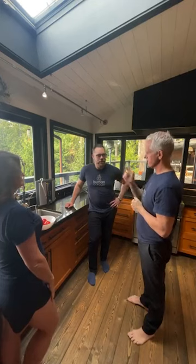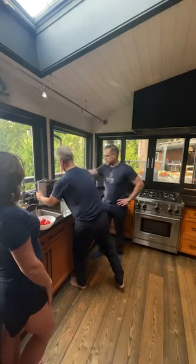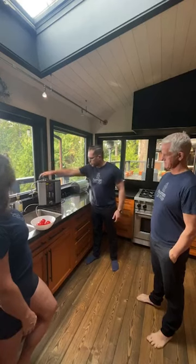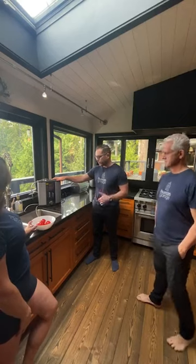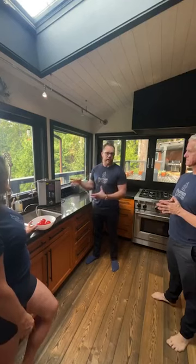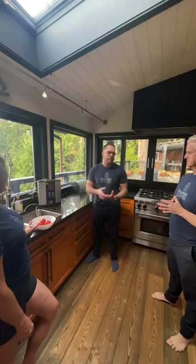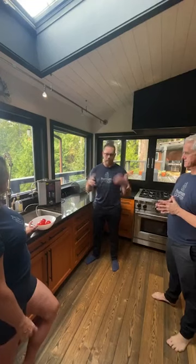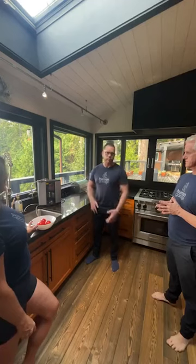So tell us a little bit about the machine. This is the Alkaviva Vesta H2. What this machine is doing is the water will come in from the regular source water. There's two filters, one on each side. It's got 12-stage dual filtration to purify the water, and then it goes through an electrolysis process where it splits the water into alkaline and acidic waters. And our alkaline waters have a therapeutic amount of hydrogen in there to reduce oxidative stress, inflammation, and repair gut health, among many other things, including proper optimal hydration from the water absorbing to your body properly.